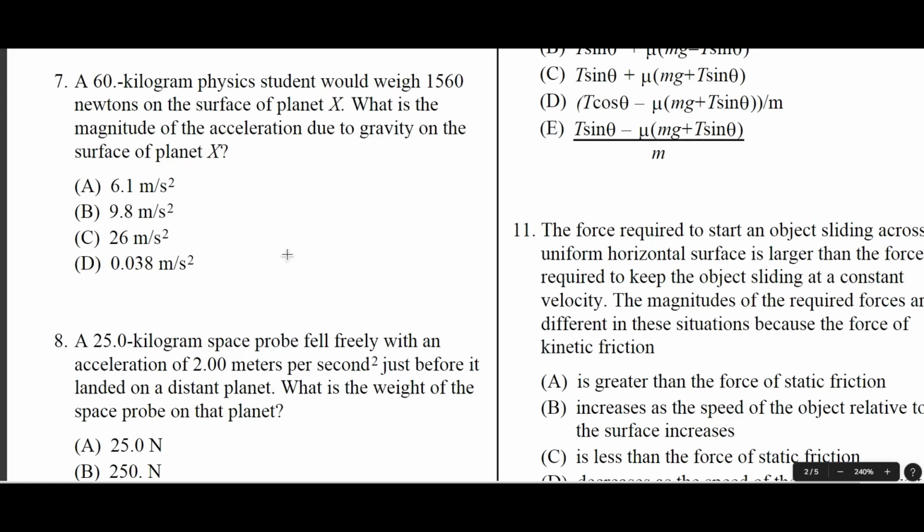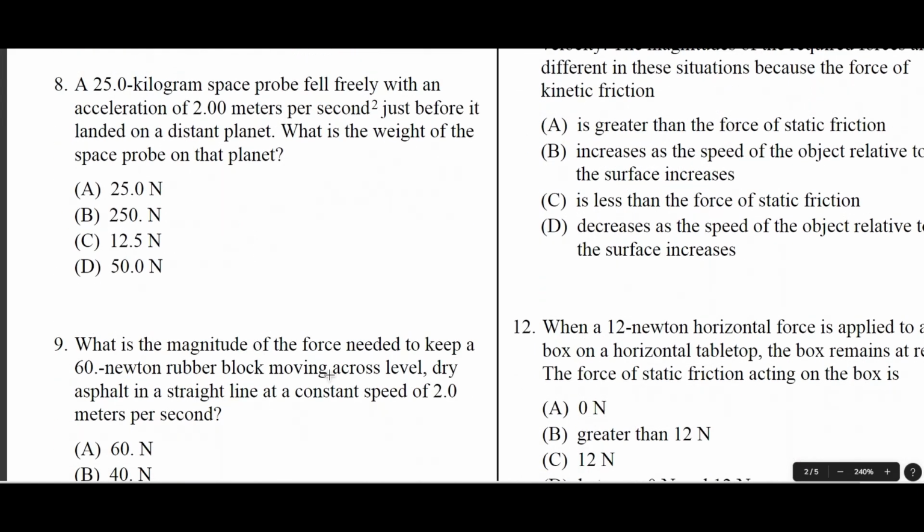All right. The answer for this one is C. The way we're going to do this is plug and chug into the equation. Fg equals mg. We have the mass, we have the weight, we could get the acceleration. All right, question 8. Pause the video, work self, and we'll go over in a second.